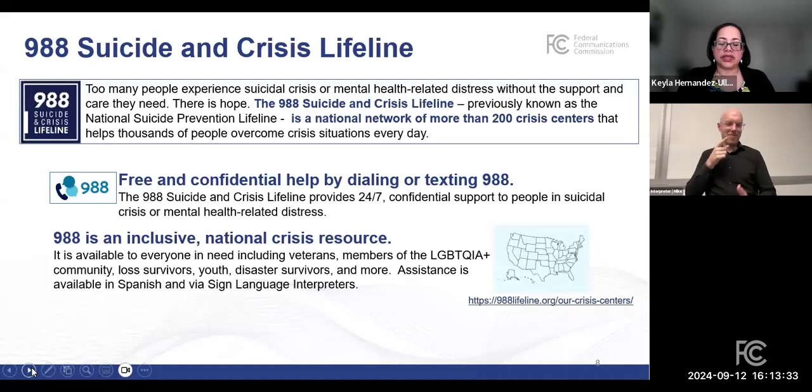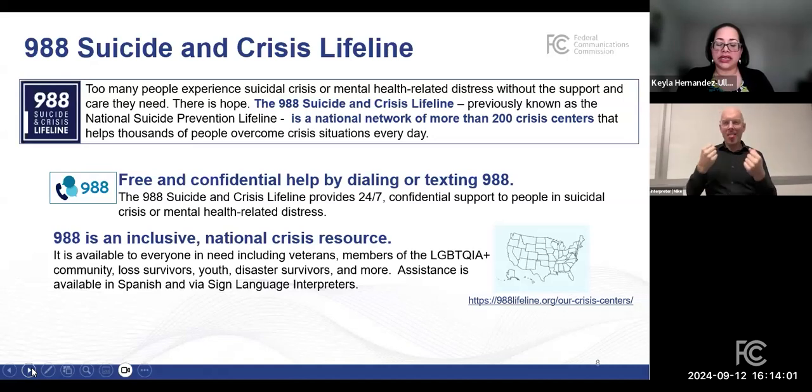The 988 Suicide and Crisis Lifeline is a national network of more than 200 crisis centers that help thousands of people overcome crisis situations every day. These centers are supported by local and state sources as well as SAMHSA. The 988 Lifeline provides 24/7 confidential support to people in suicidal crisis or mental health-related distress.